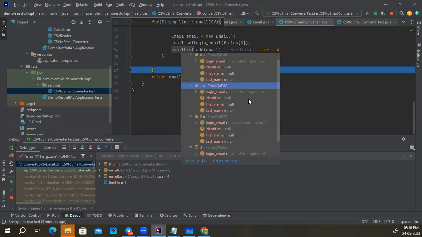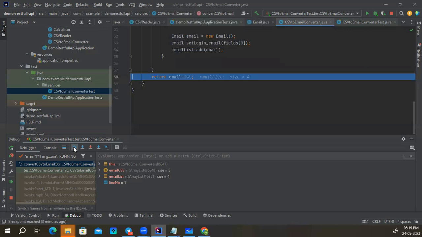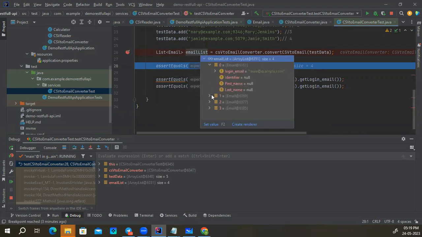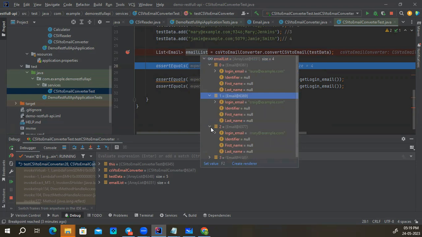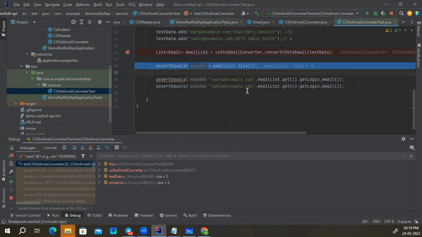So actually the data is filling up correctly. There is no bug here. Okay, so now let's return. So here the return came. After the return, it is saved here in the email list. Let's see this. So here also everything is correct, but the test case is failing. Why? See, did it fill correctly? Okay. Then email list dot get email. So what is the problem here? We need to check. The first one fails.